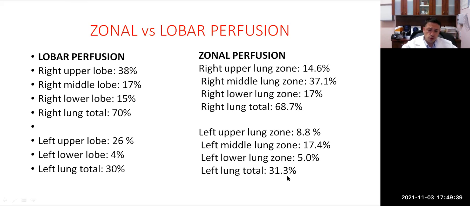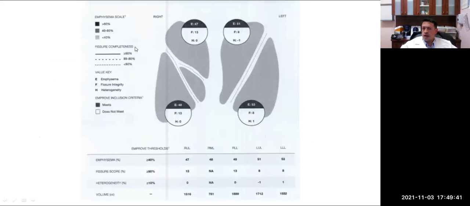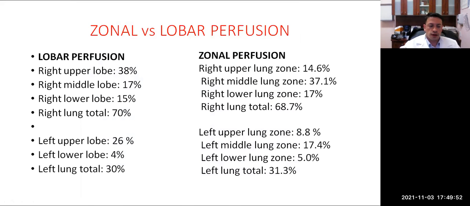The reason why we're getting a perfusion scan on this guy is because how do you know which lobe to put valves into? I mean, this is homogeneous emphysema, so you can use the perfusion scan to help you make that selection. And according to this perfusion scan, you can tell that the right lung is getting 2/3 of the perfusion, the left lung is only getting 1/3. So that's somewhat unusual, but you have sort of a nice differential there.